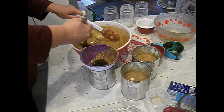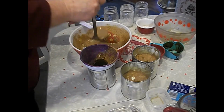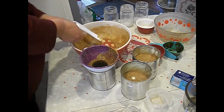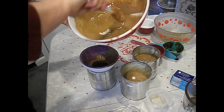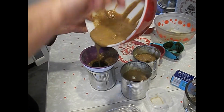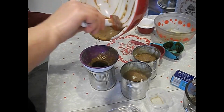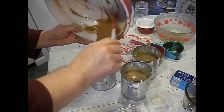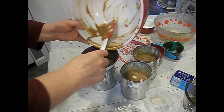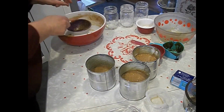I think I got a clump of raisins here. Break them up. I'm telling you, this smells so good. It smells like I'm baking Christmas cookies. Okay, so it looks like I'll be using three of these cans. They're just about even.